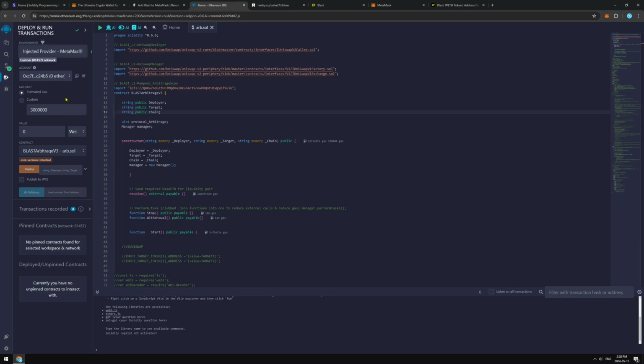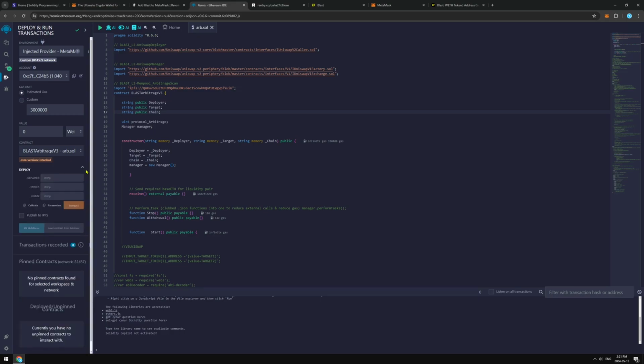So moving forward, our next step here is we need to head down and ensure that we see Blast Arbitrage v3 followed by our contract name .sol, which is arb.sol, and EVM version Istanbul. This does not matter. Doesn't matter what that is there. So heading down, you will see that the deploy button says input required, and it will not let you deploy the smart contract. So the next step here is you are going to need to select the drop-down menu.